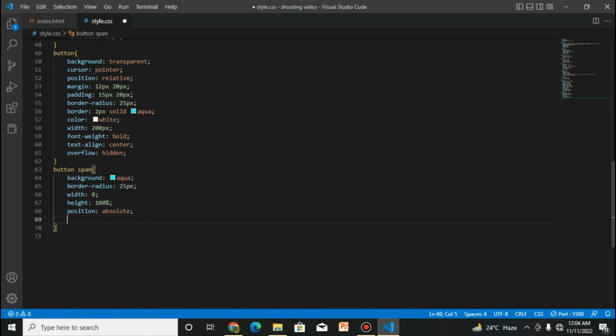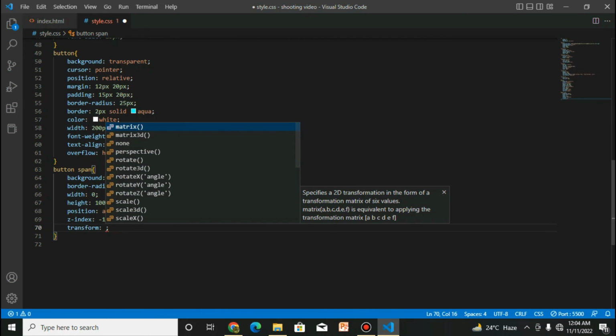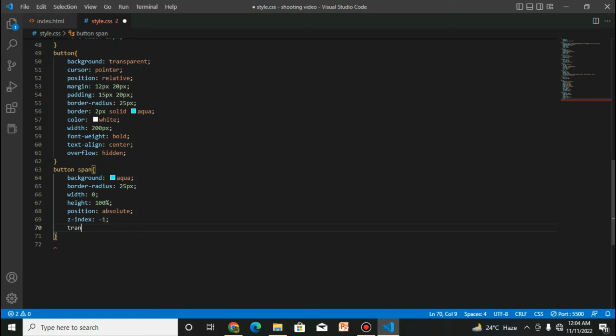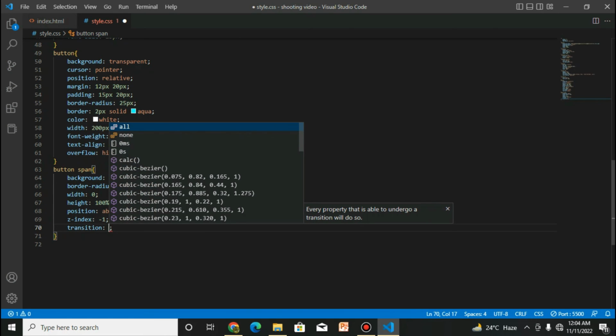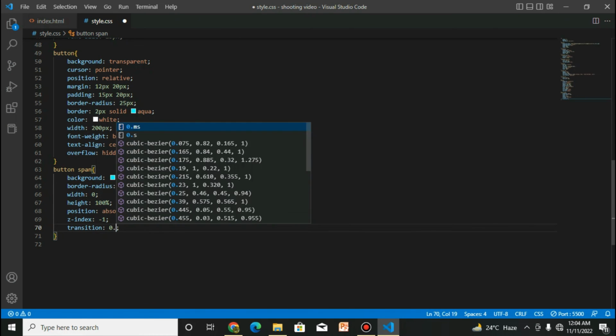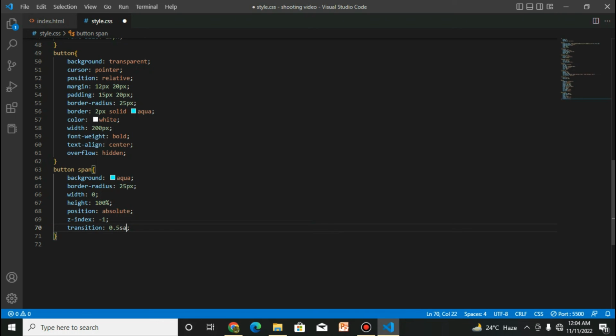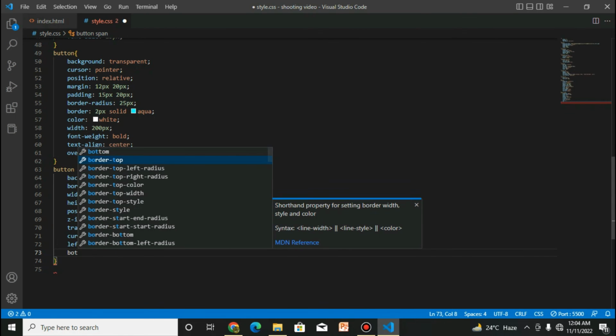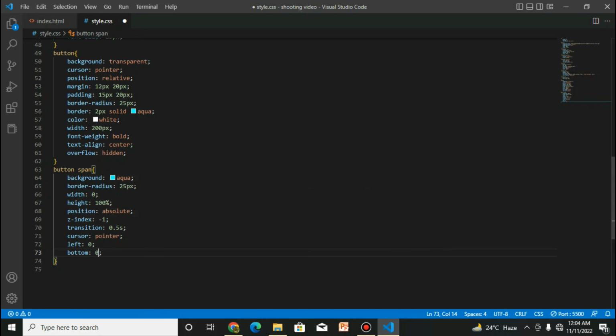After this add z-index of -1, so our animation looks good. Transition 0.5 second, and cursor pointer, and left 0, and bottom 0.